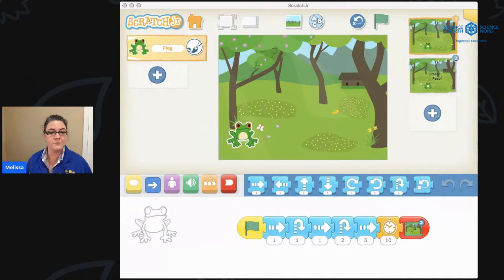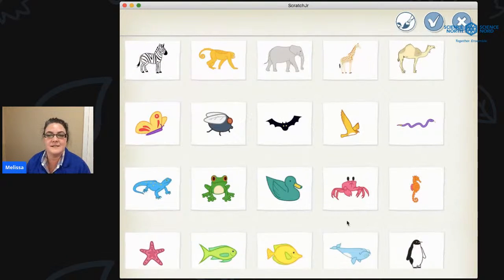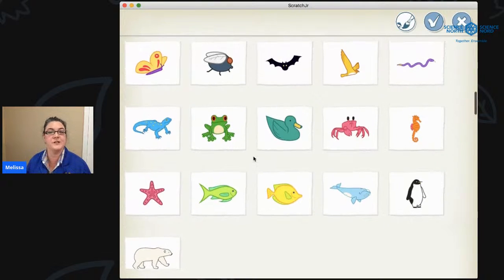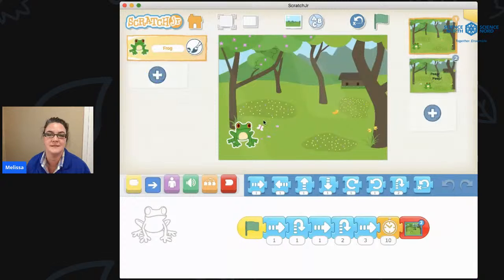So in this, I'm wanting to illustrate if it is springtime, then the spring peepers are peeping. So in, again, one of the handouts that we have prepared for this lesson, we've given a list of ideas of conditional statements that might apply to some of the animals, or some of the sprites from within Scratch Junior. So we've got these animals here. So in that ideas handout, we have, like I said, different conditional statements that would apply to these creatures in their respective seasons. So one of those was, if it's springtime, the spring peepers are peeping.